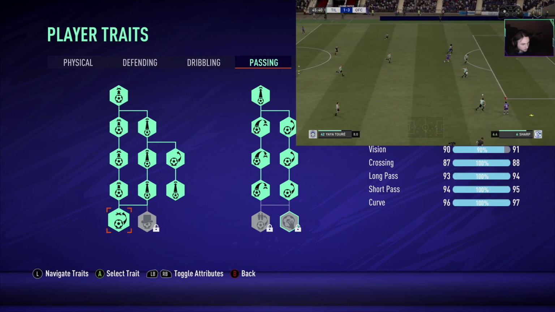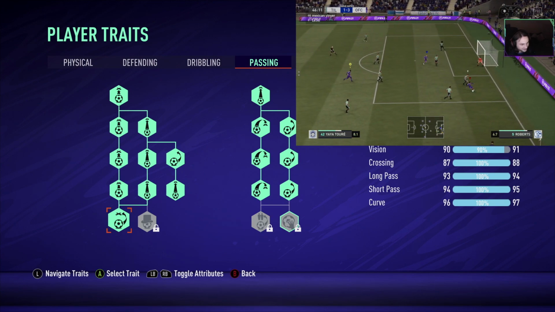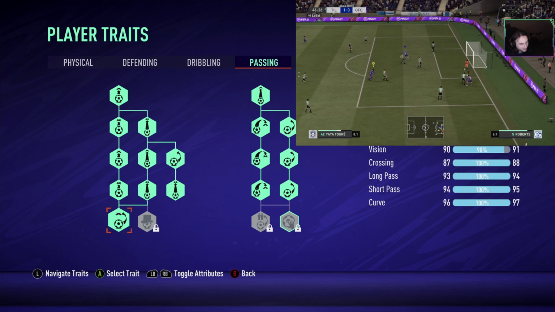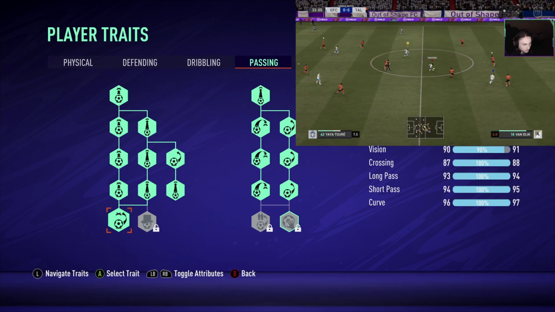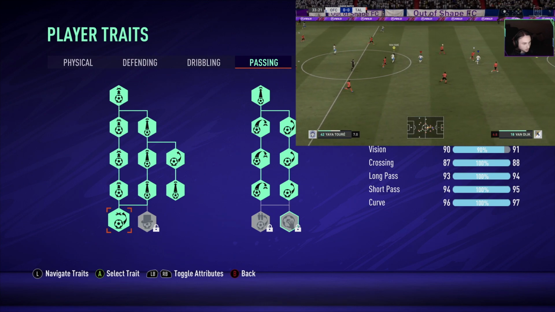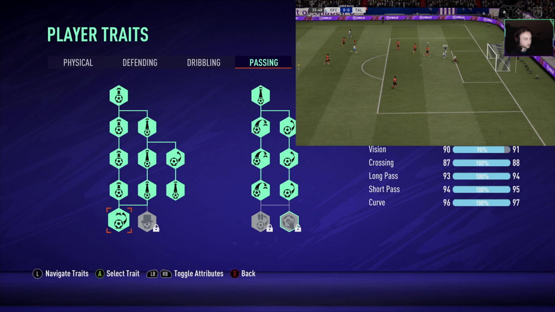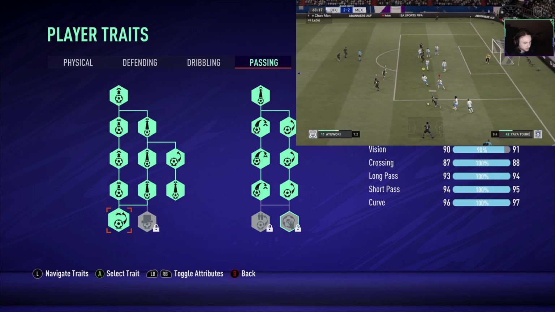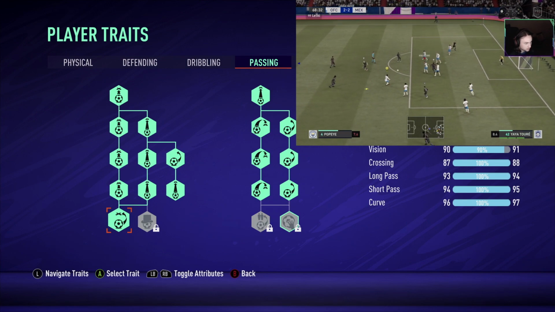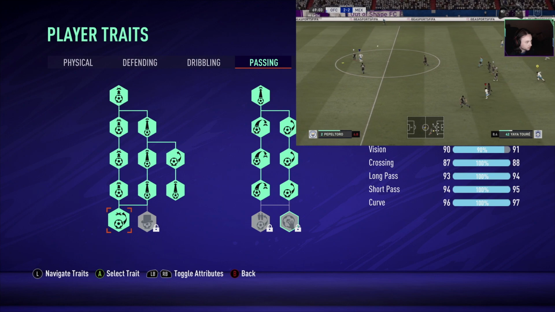But when you're using this build, don't be shy with hitting long balls or long through balls to your fast strikers, because this build, out of any build that you'll ever use, has the ability to make and complete those passes with that high vision, 90 vision. And once I get that vision up even more, it'll go up to 91 once I play more games. Y'all's stats might not be as high as mine because I play a lot of Pro Clubs games, so just keep that in mind.